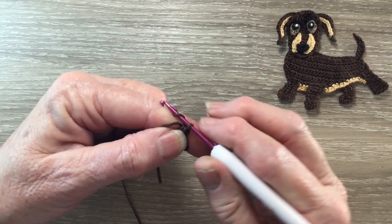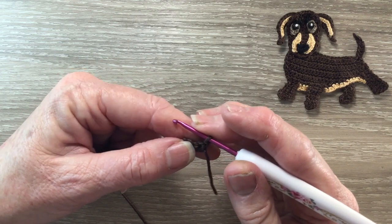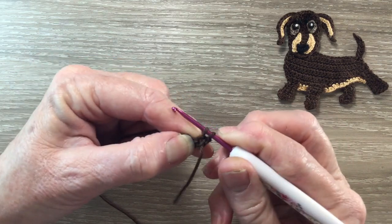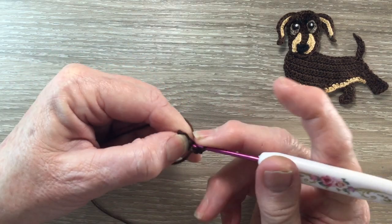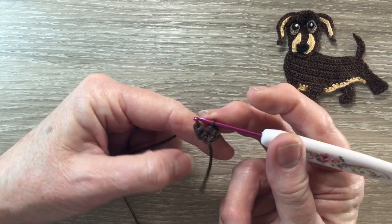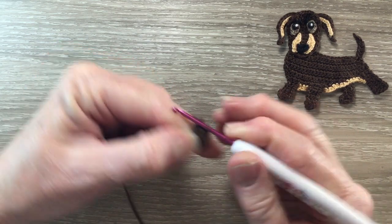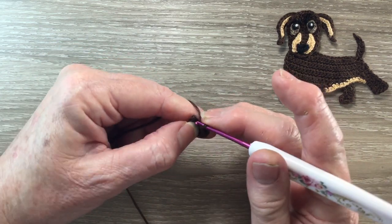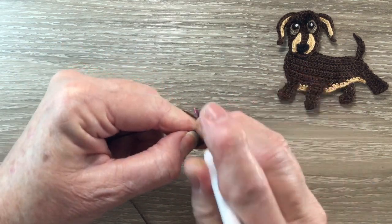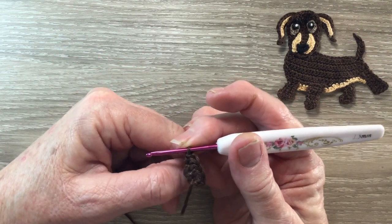For row 2, I start with 1 chain and turn. I work 2 single crochet into the first stitch. One single crochet into the next stitch and 2 single crochet into the last stitch. I've got 5 stitches.